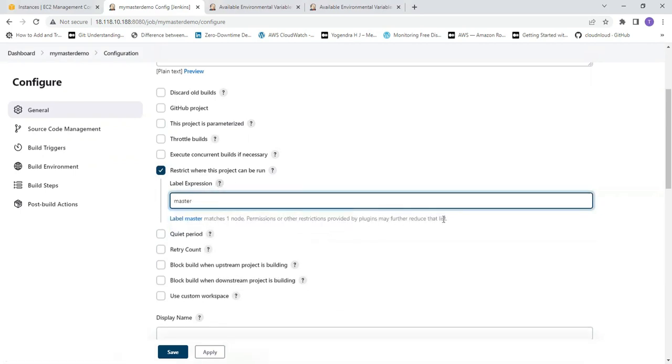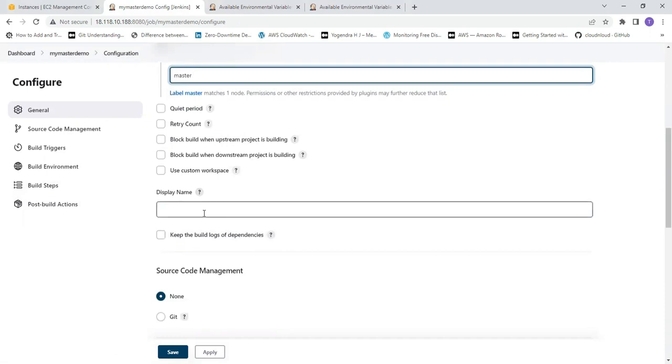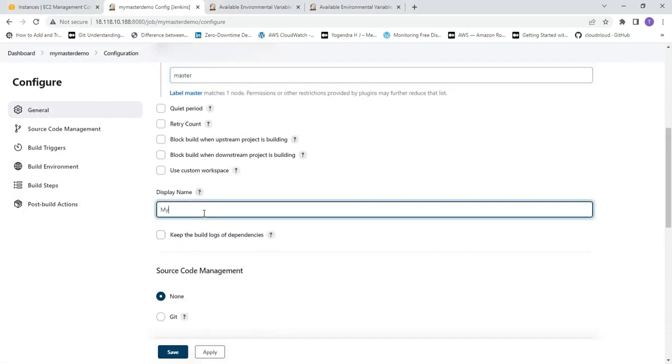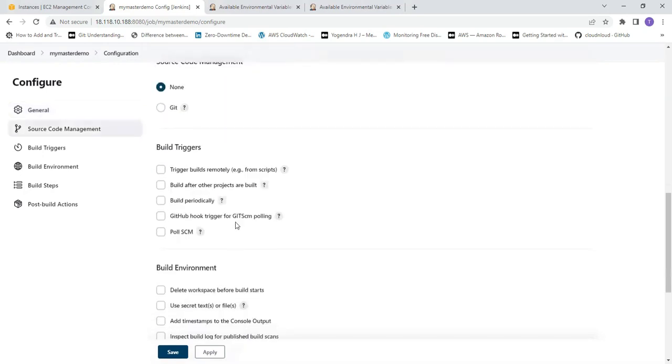That's where it matches that node and it says the node is present. If I give any other thing, you see there is no node mentioned, right? And that's where now I'm going to run on master. I can display the name or whatever you want, my master demo. Nothing else.